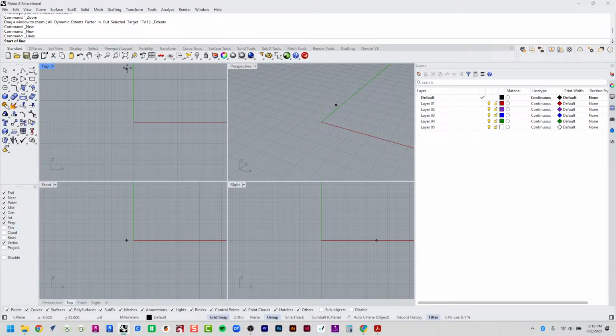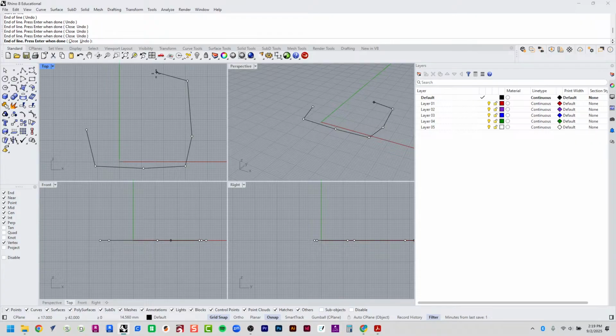And in the command line, in our command bar up above, if you still have your command bar up here, by default, it says start of line. When using Rhino, you're constantly communicating with Rhino via this command bar. I say line segments, it says, where do you want to get started? I say right here, it says, all right, where's the end of that line? I say right here, it says, all right, where's the end of the next line? I say here, and then we just keep having this conversation until I'm satisfied, right?